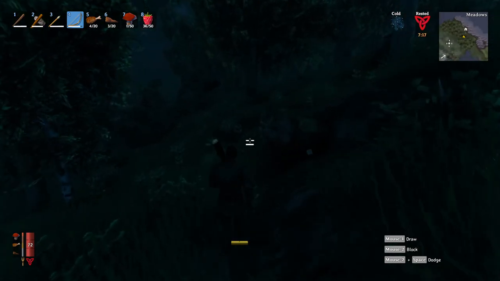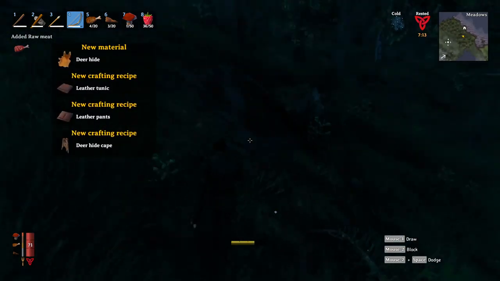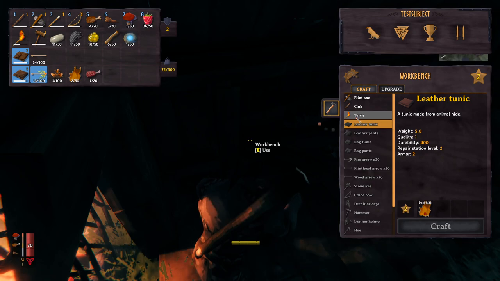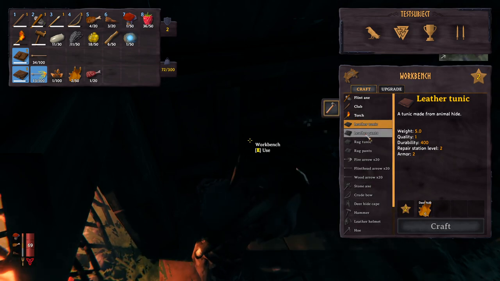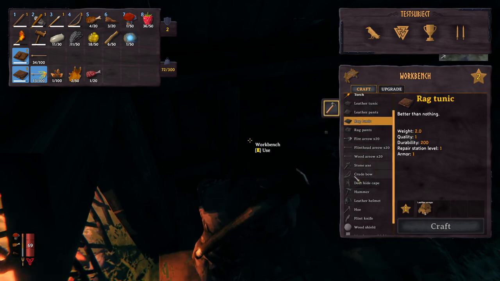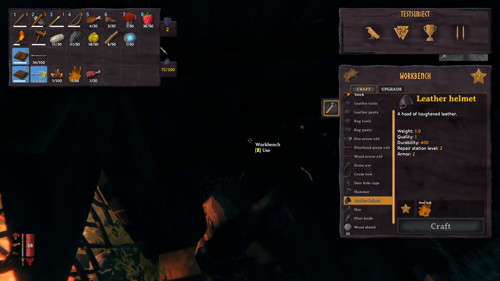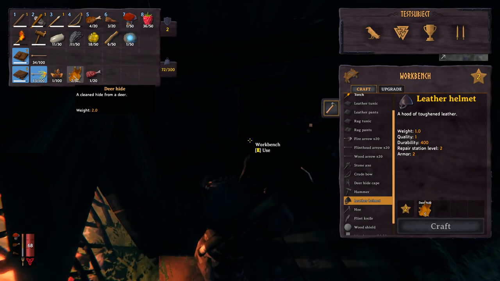Beautiful. What a shot. There we go. Some new materials with deer hide. You can create leather armors now. To create some leather armor, all you need is 6 deer hide and workbench level 2, which we have. 6 deer hide for the pants, the tunic. And for the leather helmet, you also only need 6 deer hide, which is quite easy to obtain, since we only shot 1 deer and we gained 2 deer hides from that one.